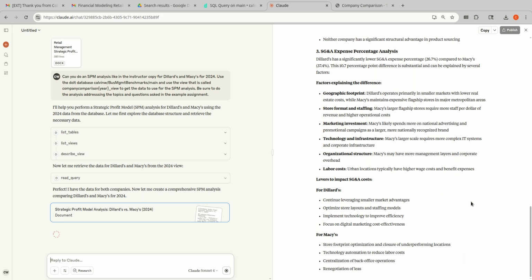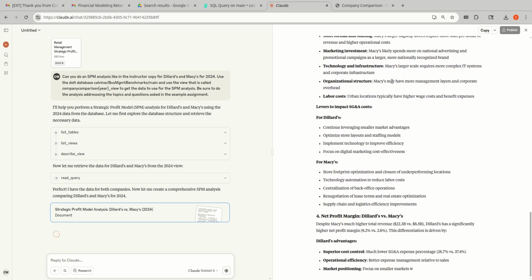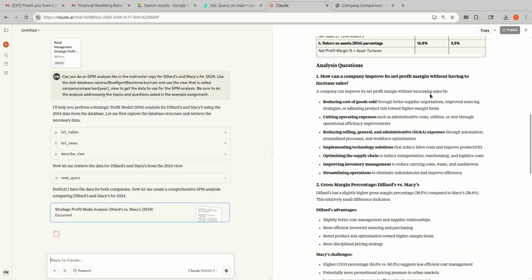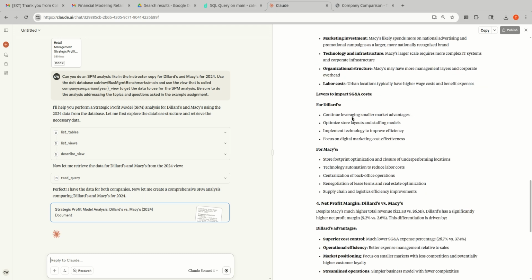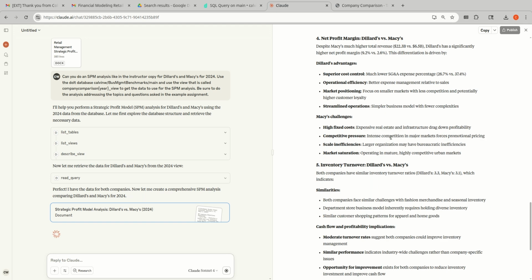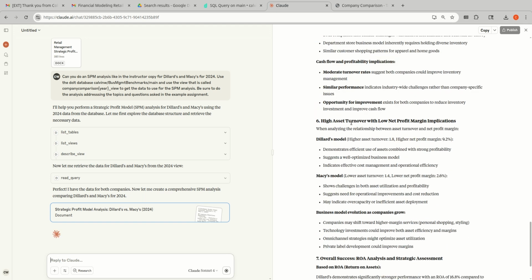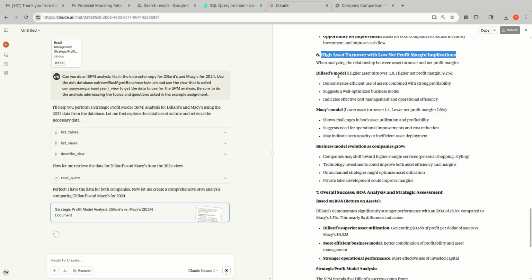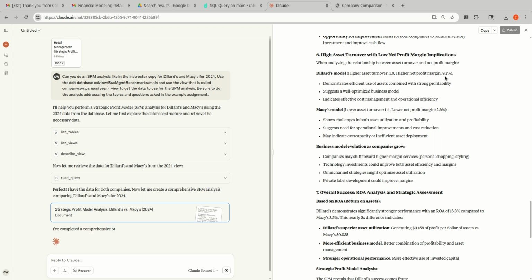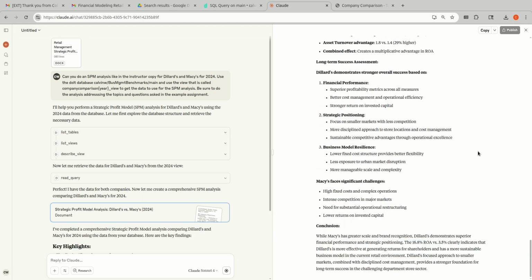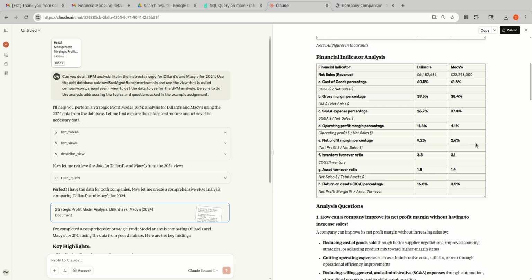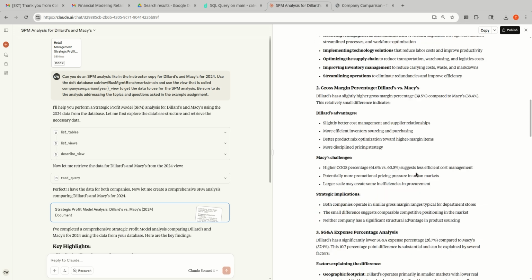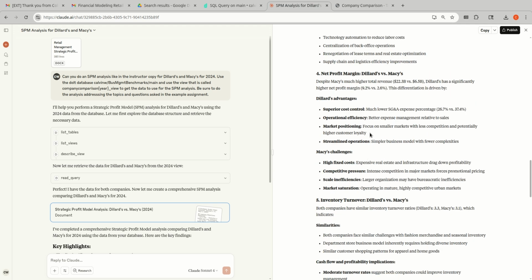And some of these answers are the same, clearly, right? Well, no. Okay. Good. So for Dillard's, let's see what it said. Nice discussion. It's finally getting to the ROA. So here's Dillard's model: high asset turn and profit margin is 9.2. Does it do a table with that stuff in it? It'd be nice if it did, an ROA calculation table. Well, no, it kind of just sticks with the way the output is in the assignment. Okay, so there's the net profit margin.